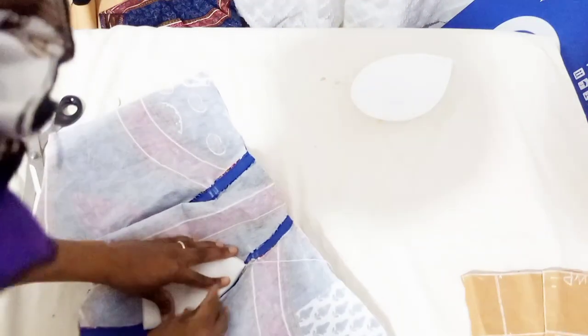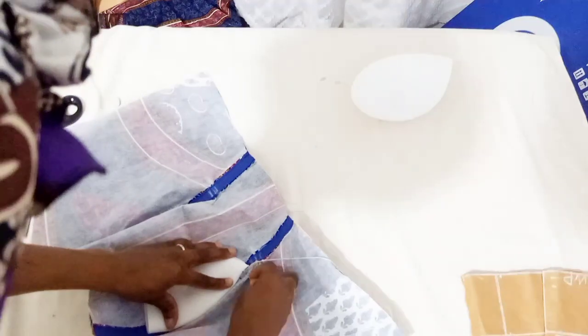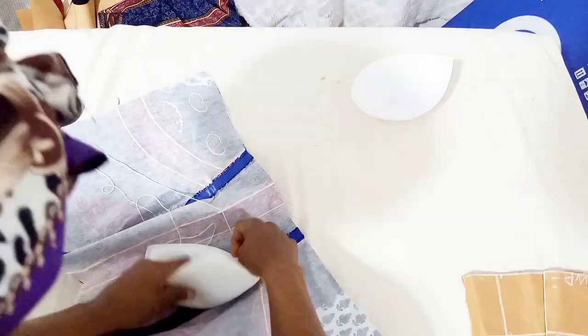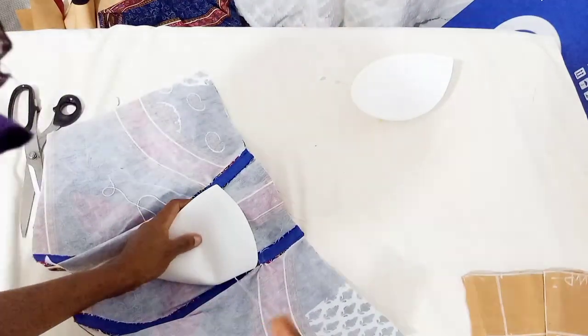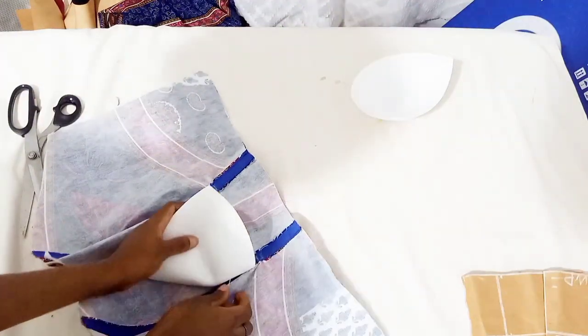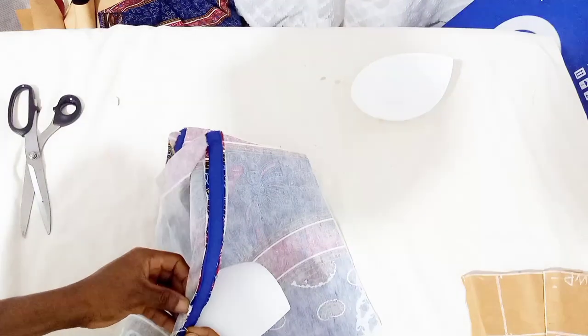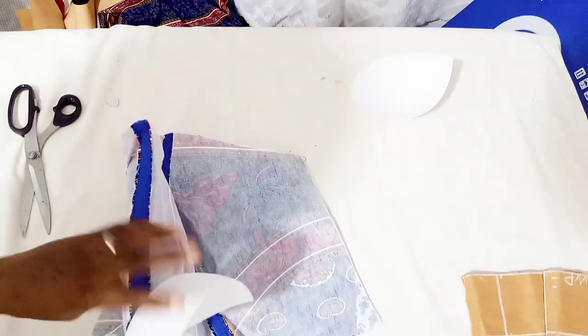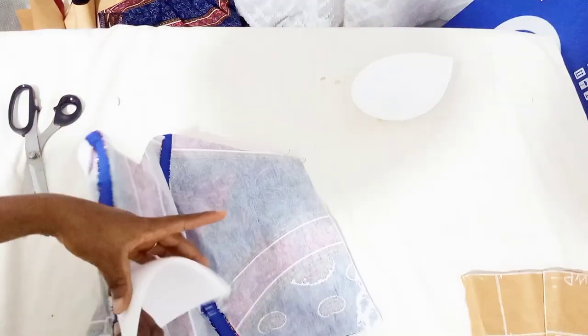It shouldn't appear at the facing fabric, okay? Try as much as possible to sew along the bias area where the allowances are, and don't let the thread show at the facing side of this piece. So you're going to be stitching from one end to the other end. You'll be guided by the notches you made already. Once you are done, you're going to flip to the other side and do the same right there.